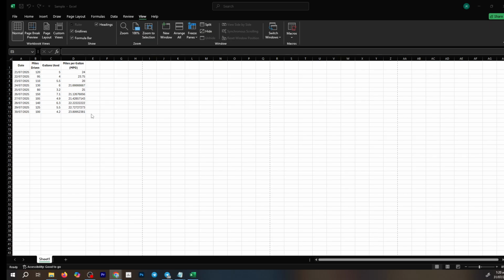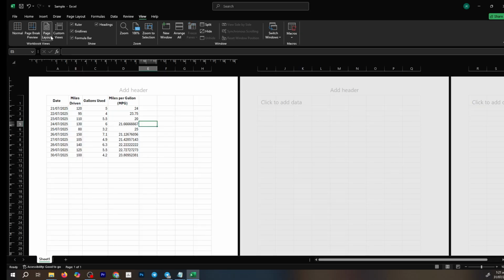Launch Microsoft Excel and select the spreadsheet where you want to add the border. With your file open, let's move forward by navigating to the View tab, conveniently located at the top of your Excel window. By clicking on the View tab, you gain access to some powerful tools that help in viewing and managing your document layout. Once you're in the View tab, switch to the Page Layout view. This change is crucial because it lets you see how your sheet will appear once it's printed.